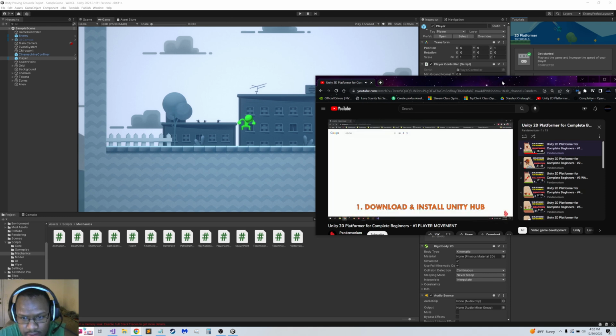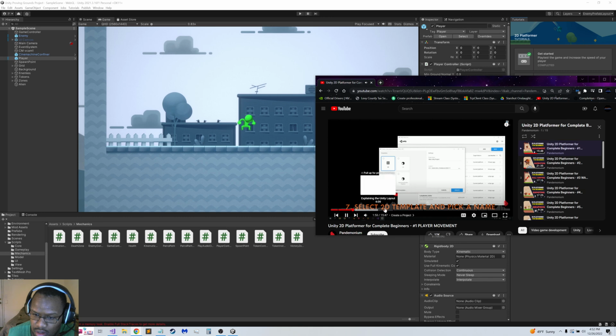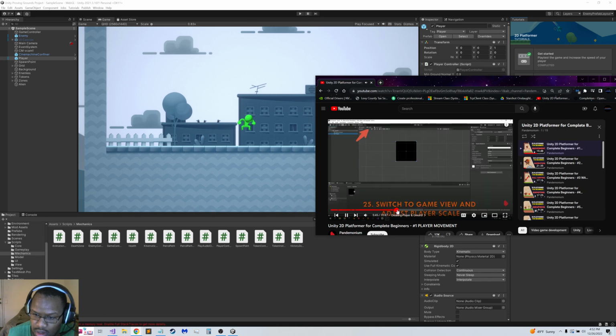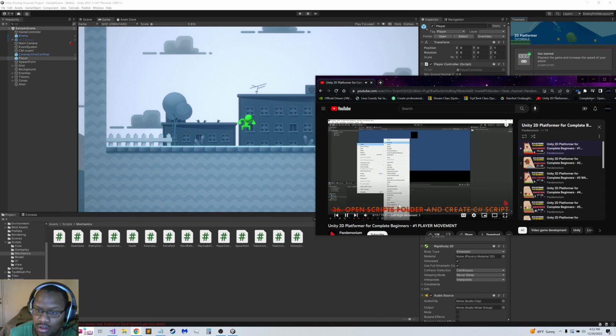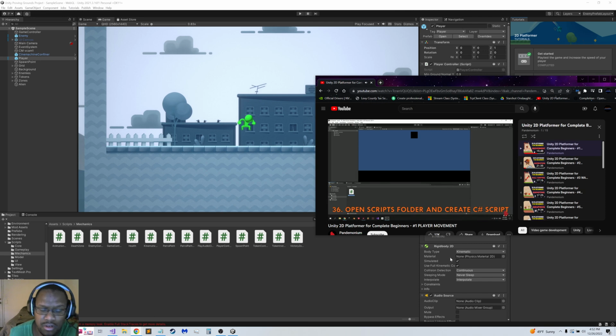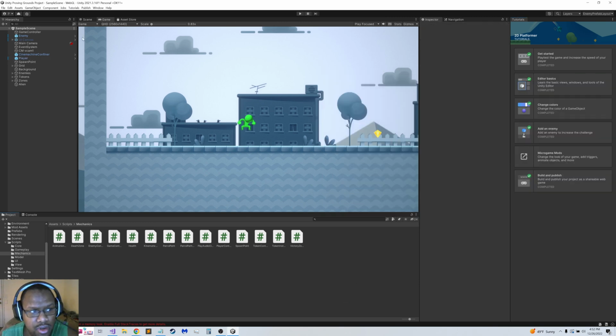The first step is to install Unity Hub, which is a program that allows you easily to manage all. And we're gonna go with 2D because we're making a 2D platform. You can switch back to the game view. Open the scripts folder first, right click, create, and C# script. We need to pick a name, so let's call it player movement. Now, in order to attach the script to the player object, we need to select the player and drag the player movement on it. Once you're done, you can double click the drag player movement onto original.